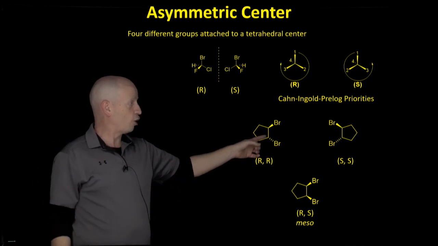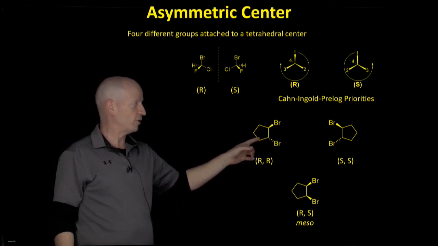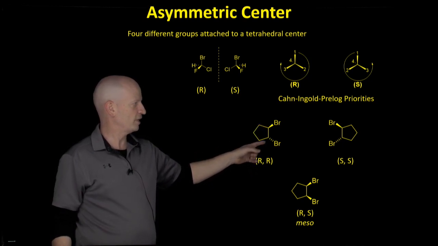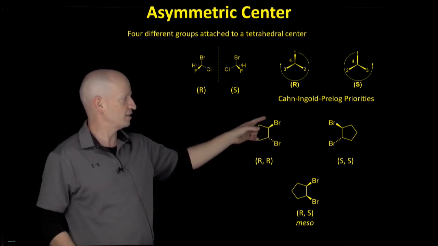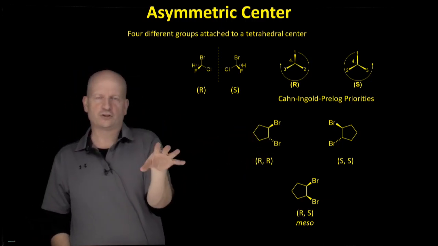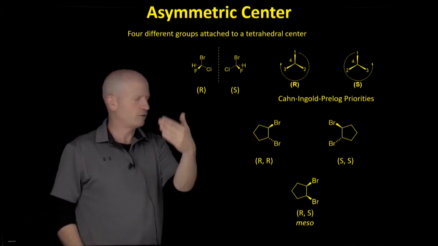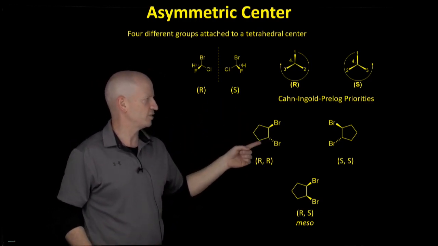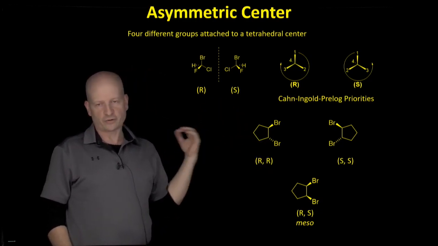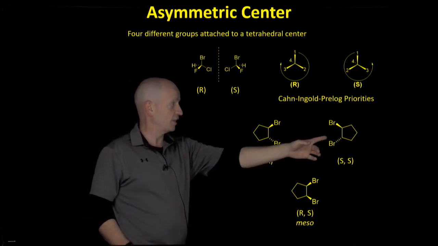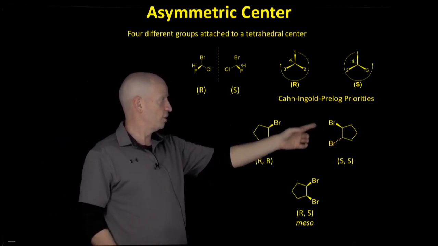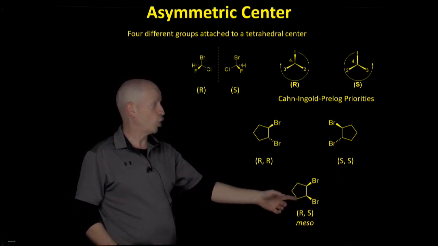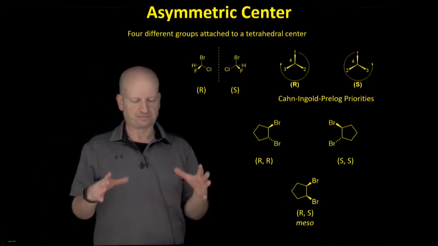So this would be the RR stereoisomer, because for this asymmetric center here, the bromine would have the highest priority, the carbon attached to the second bromine next, and then the CH2. And the hydrogen that's not shown explicitly goes into the page, right? And so the 3 groups go around in a clockwise direction. That is the R. If you do the same thing with the other asymmetric center, it's also R. If you look at the stereoisomer here, both of those are S. And the one at the bottom of the page, we have the RS configuration.